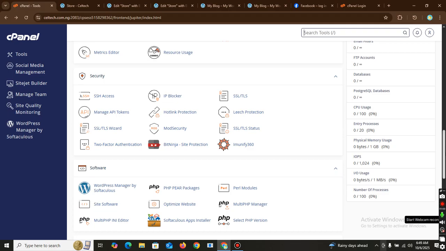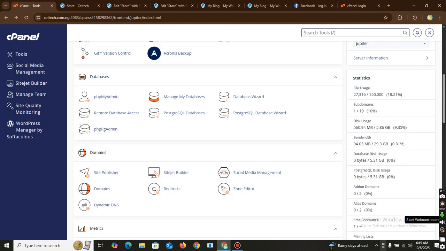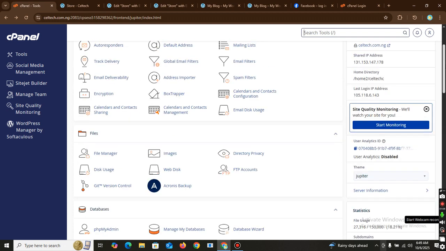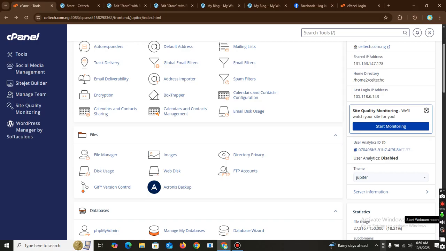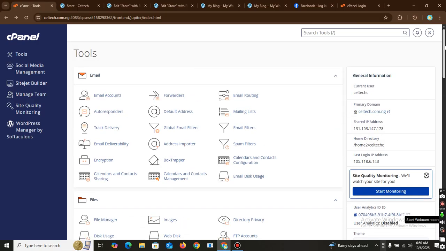So how can you launch your site? Remember, our focus today is how we can build and develop a WordPress site. Building and developing a WordPress site, that is where our focus is going to be. Now, how do you go about building a site made with WordPress? You locate the part in the cPanel where they wrote software.